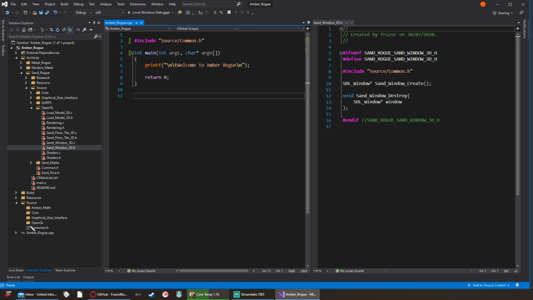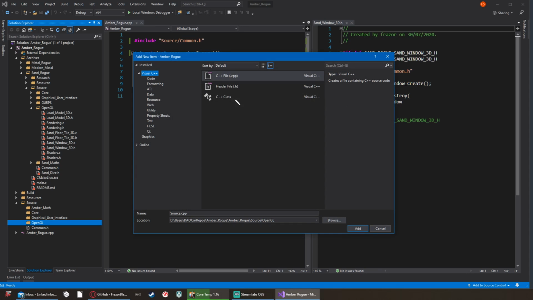So under our OpenGL, I can add a new item. Yay! Header file. How awesome is this? Amber.